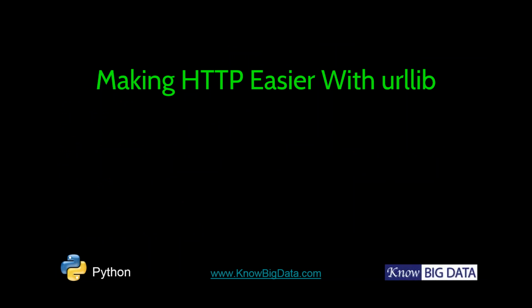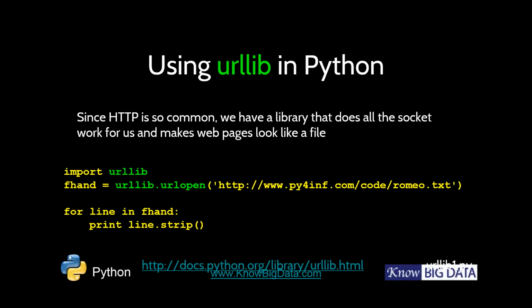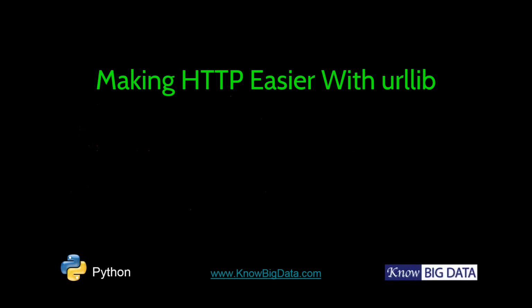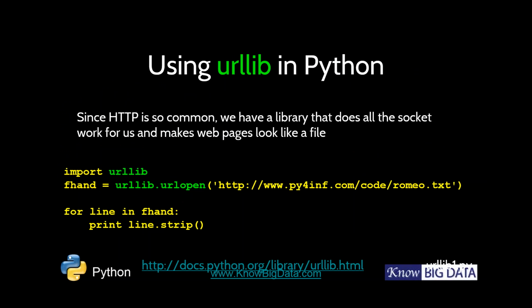So just go and download this urllib library. HTTP is very common, so we have a library that does all the socket work for us. We don't have to worry about all the socket creation, connect, close and all those things, right? So urllib has done this work for us.